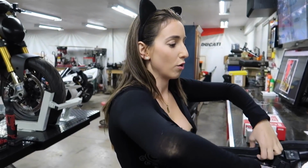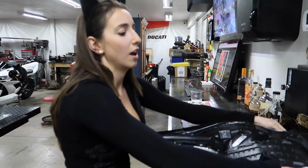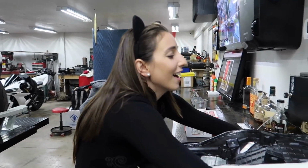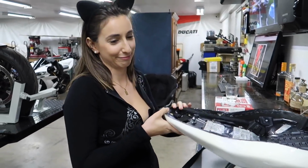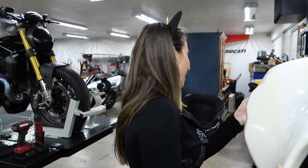Now, will she be able to get the seat cover off? Okay, look how funny this looks. It's like taking off a condom. Oh my gosh, that's so funny. That is hilarious.